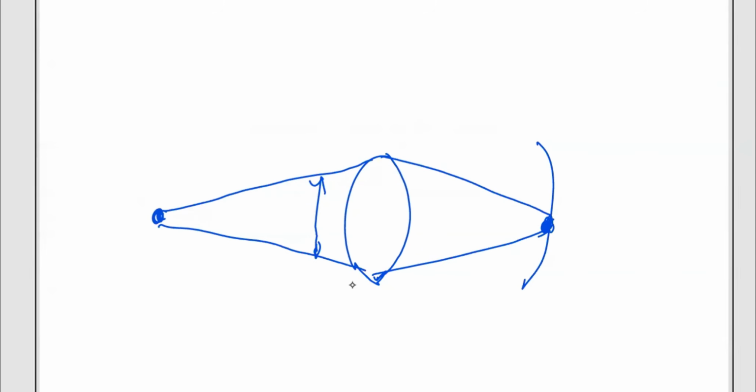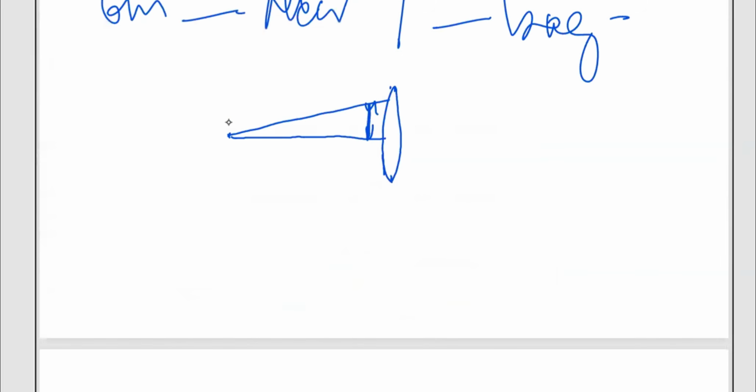So, big object, big lens. When the object is near, you see it as big. So, big must go with big. Then the small object, you see it as small, and even the lens must be small. Now, your question comes in: what makes the lens to be small? We don't call it small, we call it less convex, scientifically, or more convex, or more round, less round.